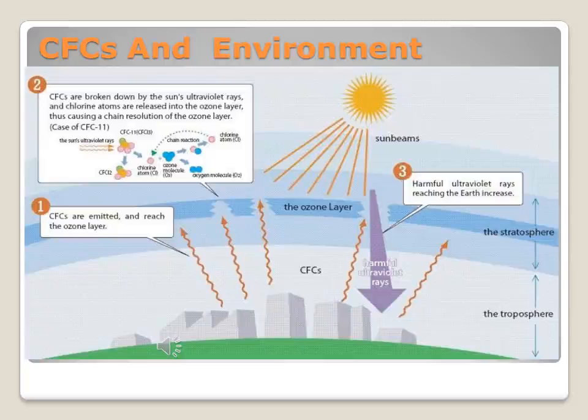This picture represents the entire story from slide 8 to 10. In the picture, box 1 shows the emission of chlorofluorocarbons into the environment where they enter the ozone layer. Box 2 delineates what is going on in the ozone layer in the presence of sunlight having high intensity ultraviolet radiation. Box 3 shows the arrival of harmful radiation on Earth. Nowadays, chlorofluorocarbons are recognized as harmful chemicals because of their ozone depletion properties.